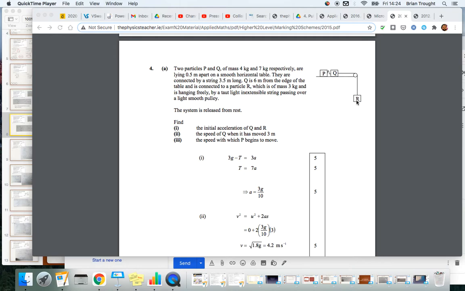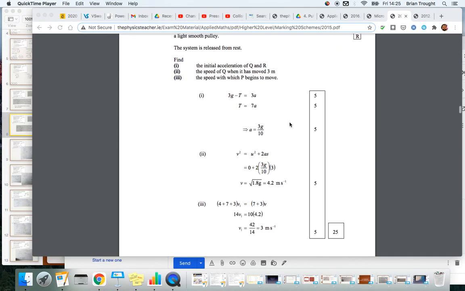So when its velocity is 4.2 metres per second and Q's velocity is 4.2 metres per second we'll have a jerking effect which is the impulse. So we have to apply our impulse formula because the impulse experienced by one will be the same as the impulse experienced by the other. Now another way of looking at this is if I say the impulse of one is equal to the impulse of the other and I fill in my mv minus mu in both cases, I'm going to have the principle of conservation of momentum at the end of the day.